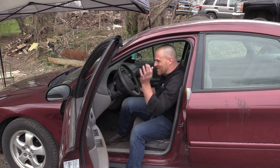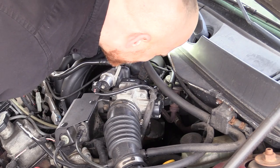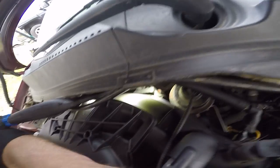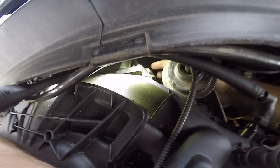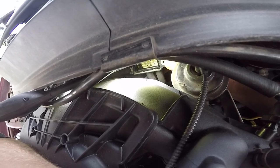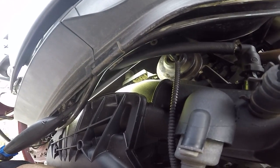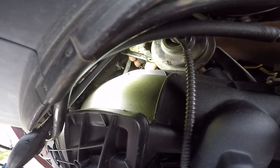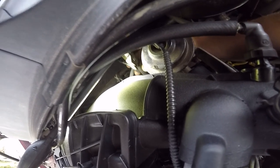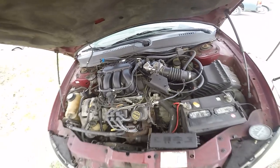The exhaust is still plugged on this - I don't even need to scan it. I'm gonna show you guys a quick test. Looks like the new sensor is already bad - the back side of the new DPFE sensor is blown off. Look, it's all blown apart already. I imagine they probably changed it when they did the intake. In fact, this hose is blown off completely - you guys see that right where my finger is. So that's where we're going to connect our exhaust back pressure gauge, right to that hose on the DPFE.